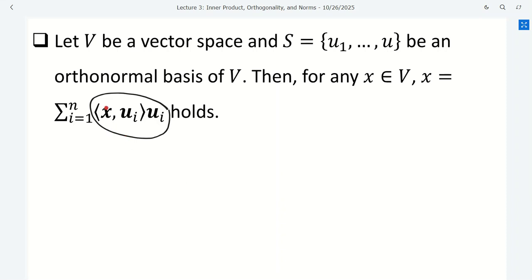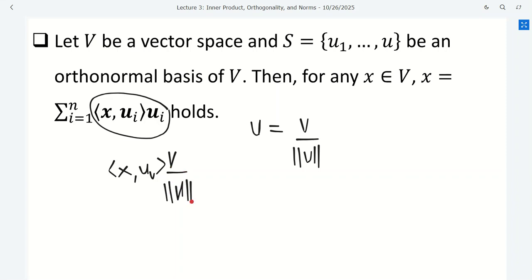You find the product of the vector and the orthonormal basis, then it will get you the coefficient, which is the scalar. Once you get the scalar, we know that the orthonormal basis is the vector divided by its Euclidean norm, and we just do substitution. So once we're able to get this, which I will solve an example for you guys to see, we just substitute this and we are good to go to get whatever we are looking for.